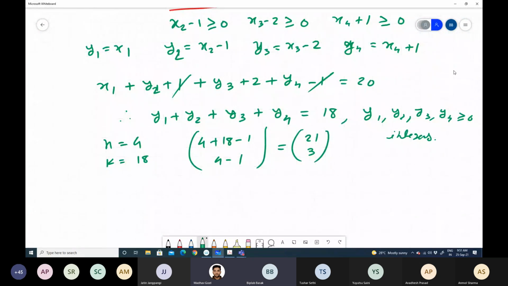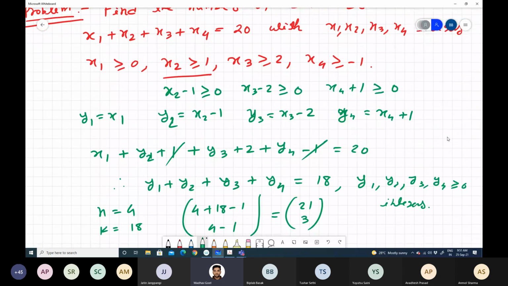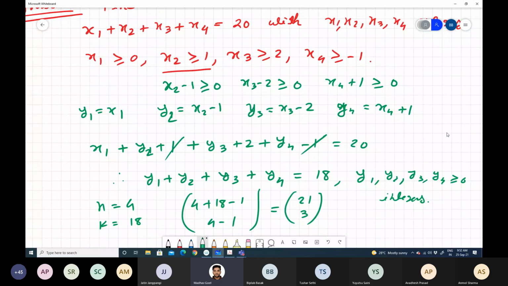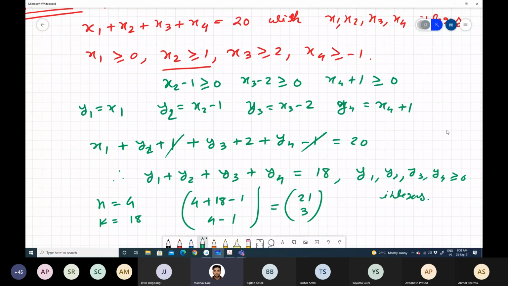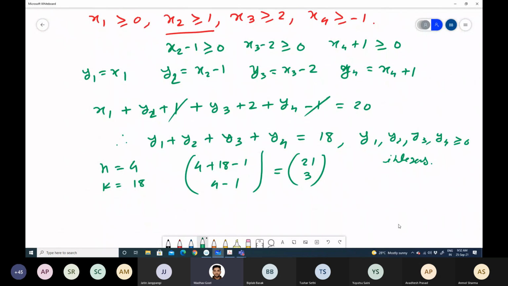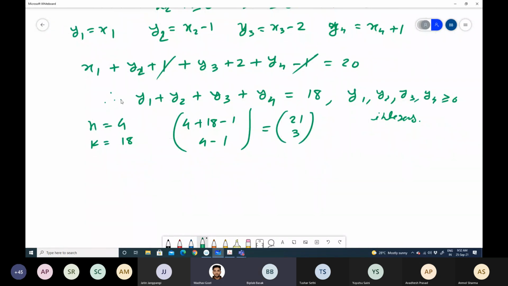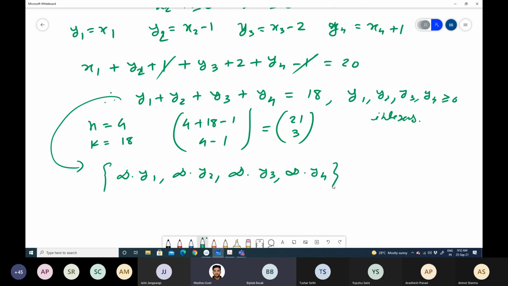Sir, when you are taking n equal to 4 and k equal to 18, which complete multiset are you considering, like infinity times x1, what is x1 in that? No. We have this new problem, right? Now we have the multiset with infinite copies of y1. This is this multiset. And why is the size of the subset 18? I'm not able to understand it. No, we are just taking... Oh, sorry. This is y1.